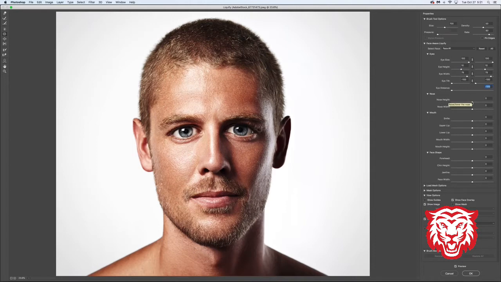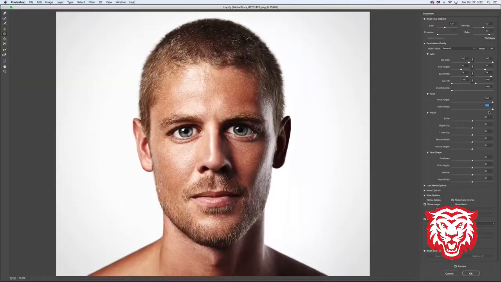I'm going to go down to my nose and we can play around with how tall or short his nose is. I'm just going to shrink it. And I'm actually going to make it wider. And you can see this isn't like a really gross distortion of his face. It's subtle, it's proportionate. I mean, I'm making it look goofy, but if you use this just a little bit, you can really enhance a subject's appearance without making them look too goofy. Now, of course, I have gotten mine to be looking ridiculous.